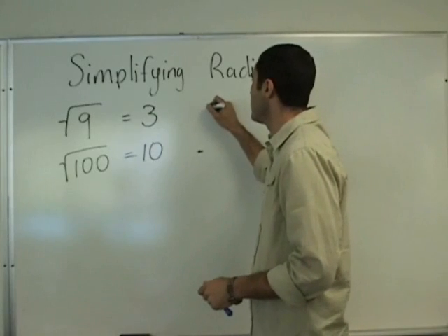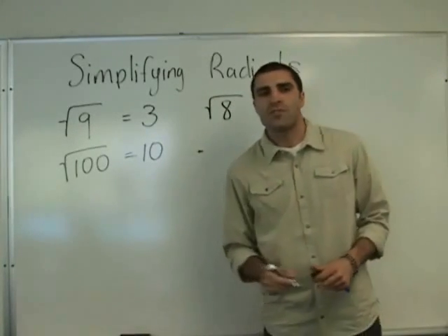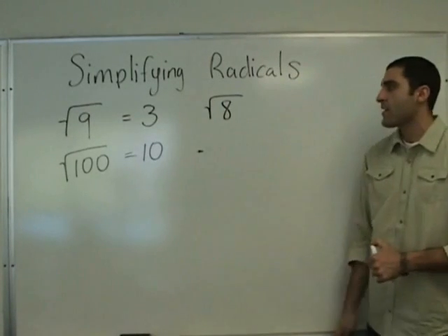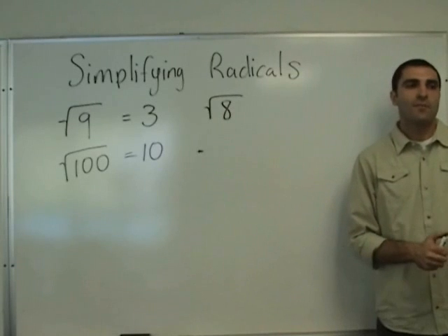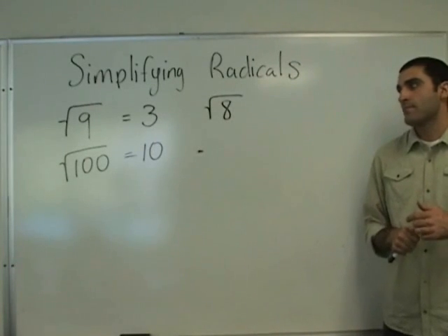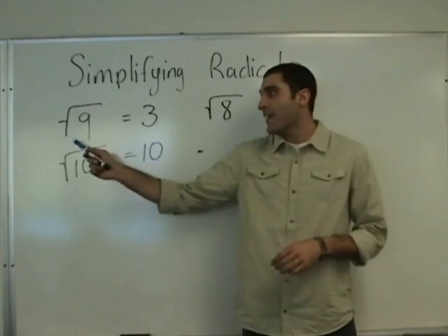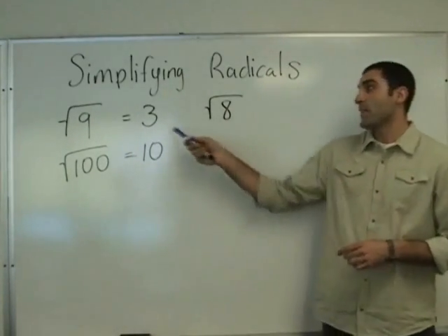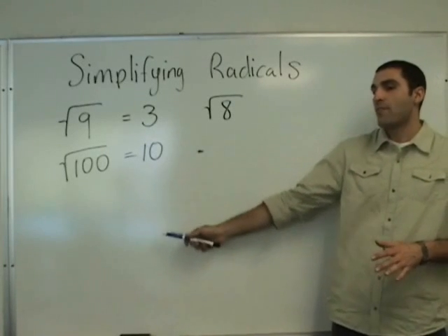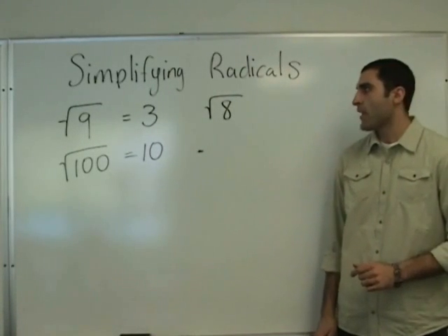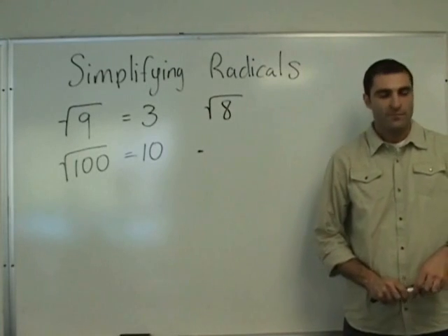Okay. What number times itself equals 8? Now we're getting into it. Is there a number? A whole number? No. No. No. So we have to do something else. What is it approximately? Approximately, what is it? Just so we know. 3. 3. Is it more than 3 or less than 3? More than 3. 3.5. 3.5? Well, if the square root of 9 is 3, wouldn't the square root of 8 be less than 3? No. So like 2.5. Yeah. Would it be closer to 3 or 2.5 or... Closer to 3. Closer to 3. Maybe like 2.8. Maybe 2.8. That's my best guess. 2.8 or 2.9. Just so we know that's what it is.